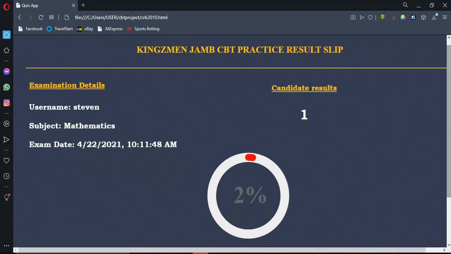So guys, this is what I want to show us, and in this series, this is something interesting. I believe you are going to learn a lot of things from this tutorial, because when I was learning JavaScript, this project helped me a lot to learn more about JavaScript. So guys, I believe you want to learn how to create something like this.